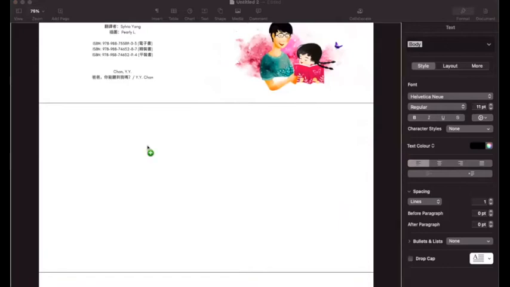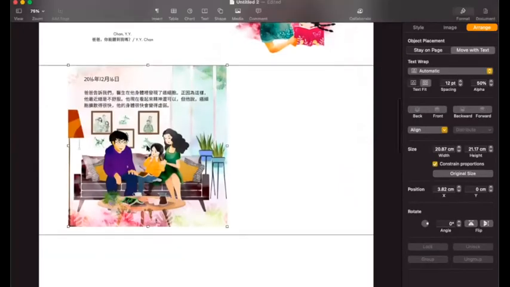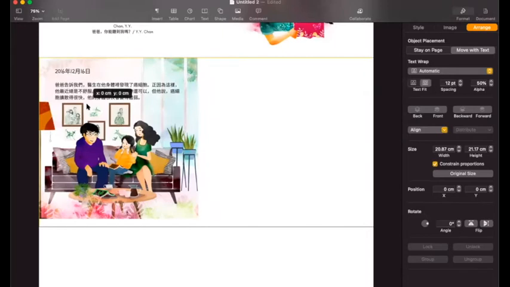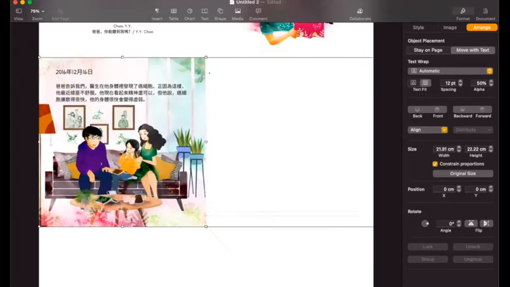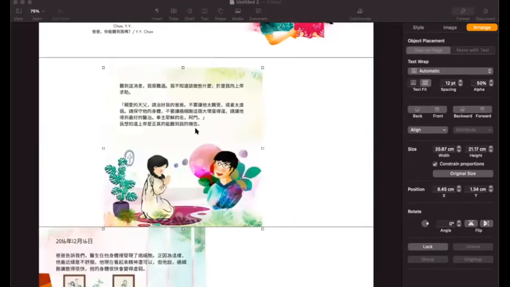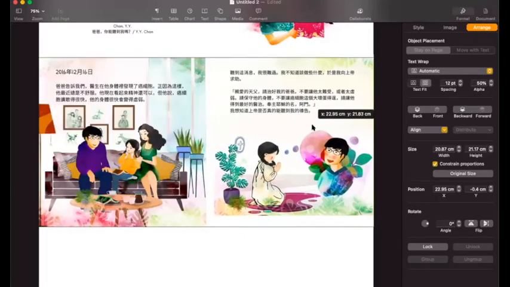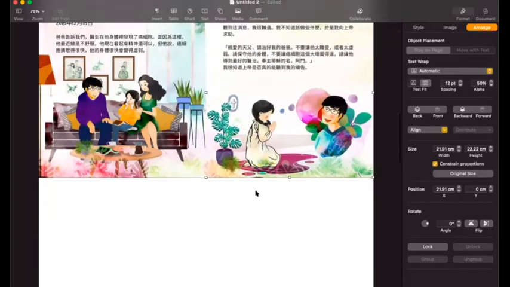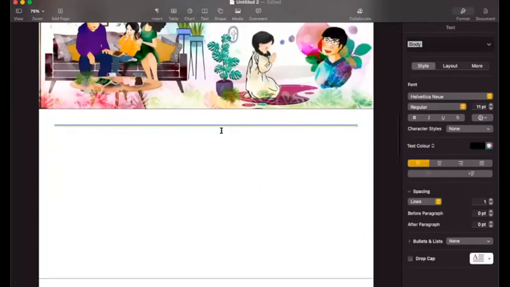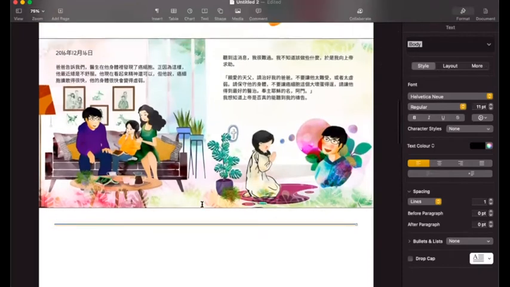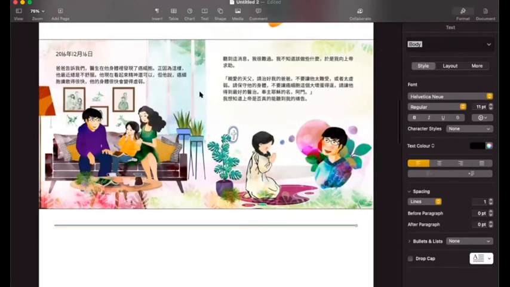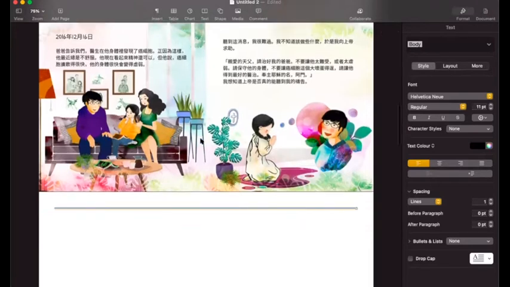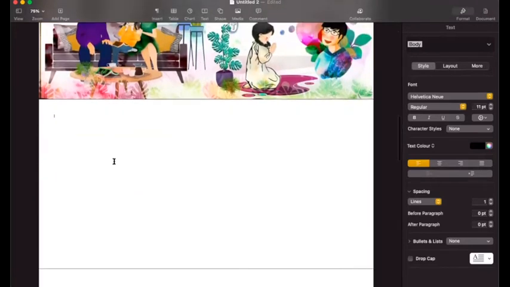So this is the first page of the story. Okay, this is not a clear spread, so it's okay that they are separate like that.